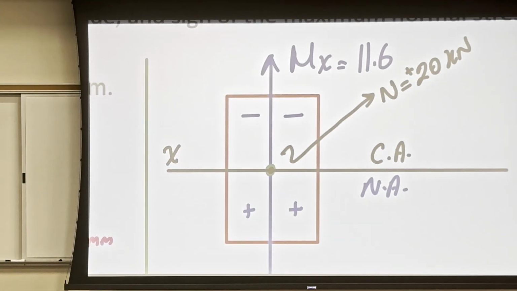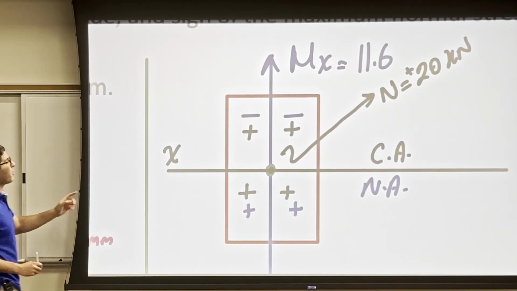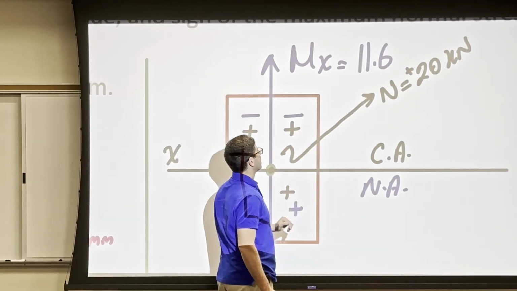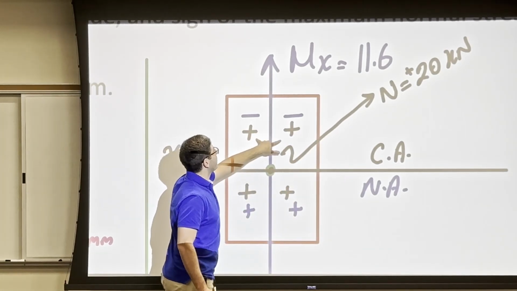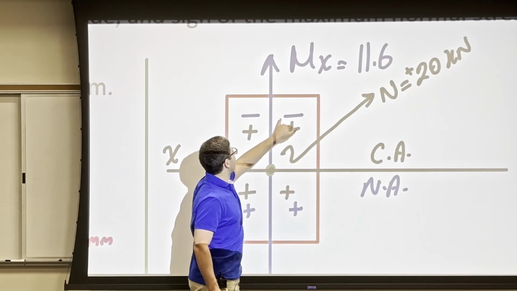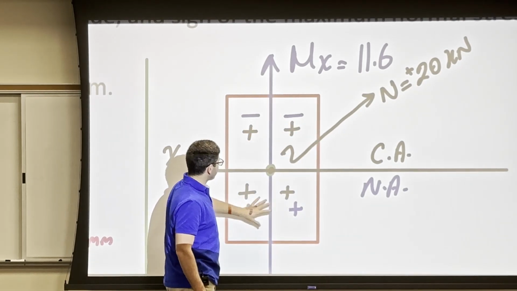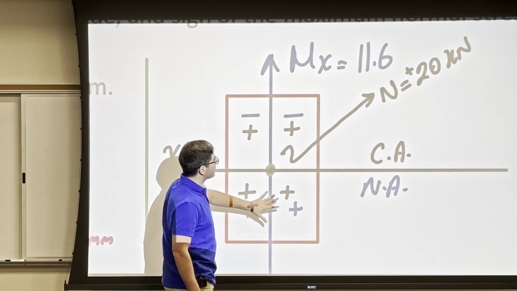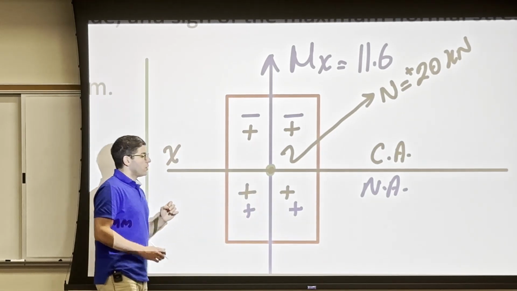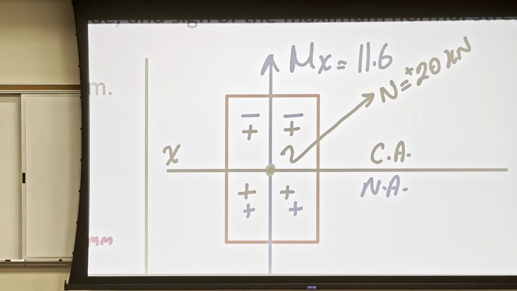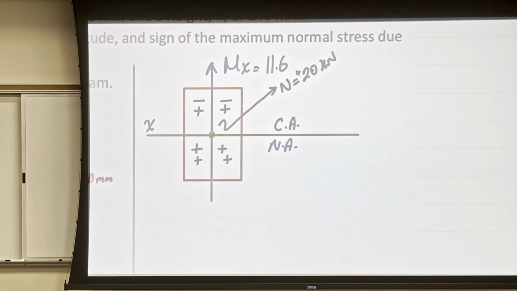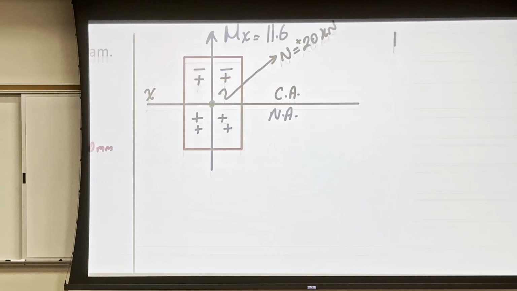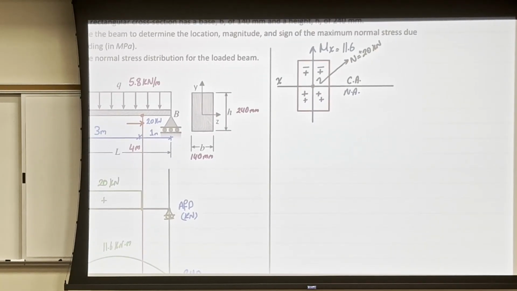So due to normal, I'm putting positive here. All the quadrants are going to feel positive. All the beam is going to feel positive due to the 20. So on the upper side, I have a tension effect due to normal and a compression effect due to the moment. The bottom side feels totally tension due to both of them. Okay, now I want to find where the neutral axis is. So I want to say neutral axis, which is NA, location.